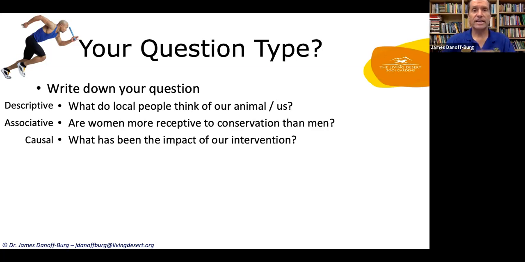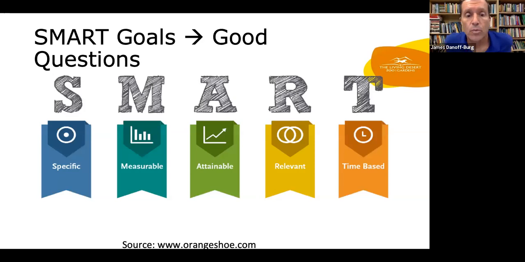Okay, so continuing on. We can improve our goals by asking good questions, and we can try to make that happen by making our questions very SMART. SMART is an acronym probably many of you have heard already, which is 5 different words that all start with a letter that is part of the word SMART. So they need to be specific, measurable, attainable, relevant, and they should ideally be time-based.